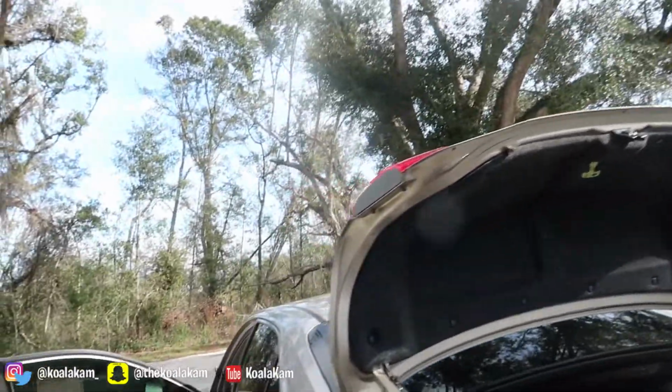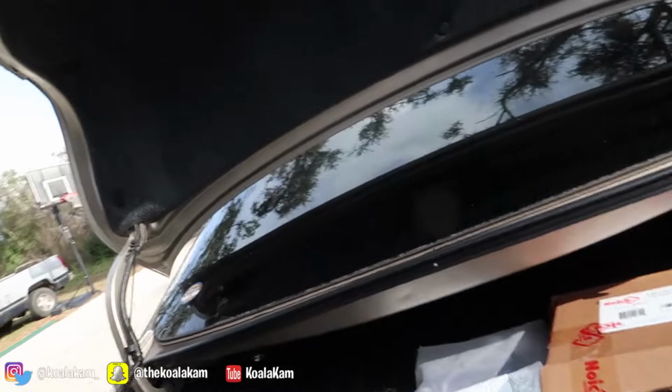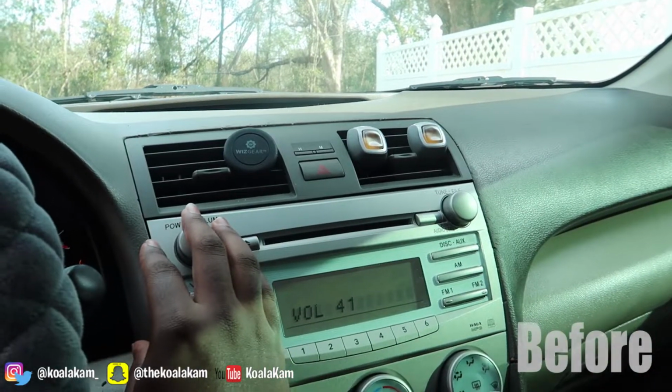I was gonna do the rear deck lid behind the passenger, above where their heads are at. I was gonna do that, but I'm not gonna get into that today because it's too hot, and that is a full day's worth of job because you have to take a lot of stuff off before you put that stuff on. But I'm gonna show you guys what it sounds like before, and let's get right into it.